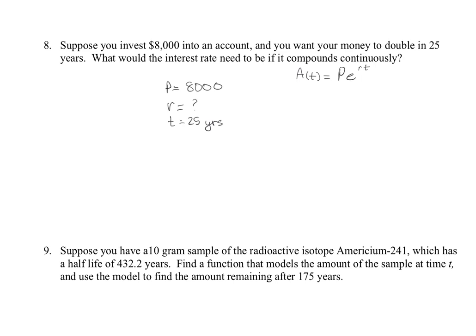So we need to solve this equation for r. What does the rate need to be? Now in order to solve for one particular variable r, we have to have values for all of the other variables, principal value, the amount of time, but we also have to have a future amount, and it says it in here. Suppose you invest, how long will it take for your money to double? So there's the future amount. 16,000 is equal to our principal investment times e to an unknown rate in 25 years. So we divide by 8,000 on both sides, we're going to get 2.